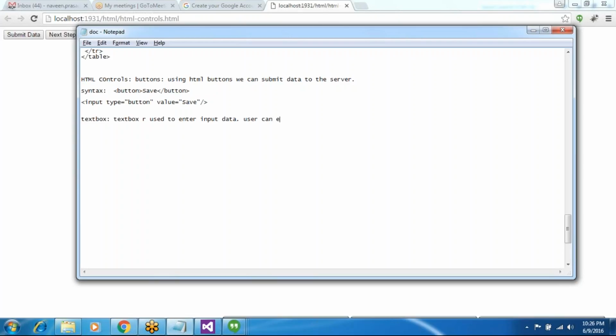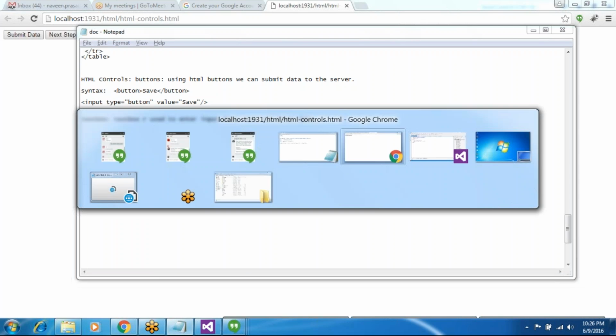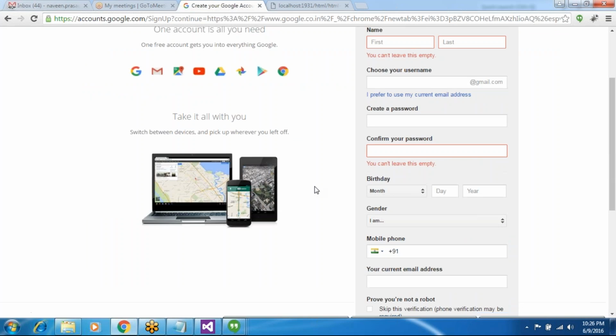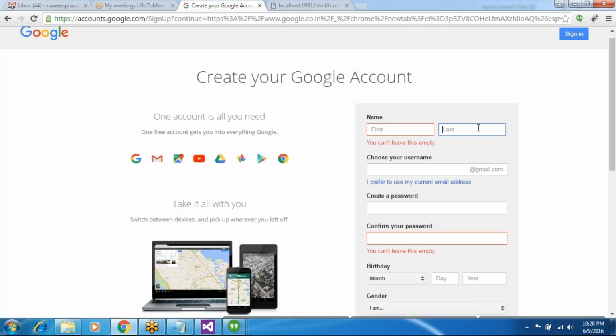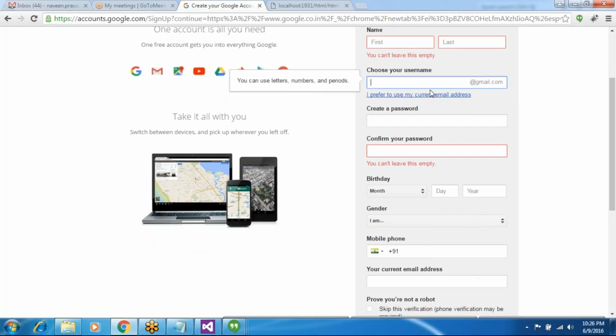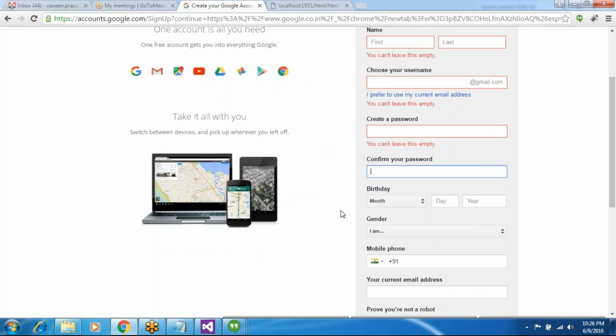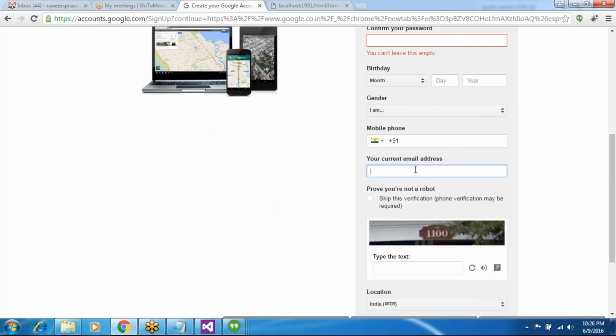So the user can enter data. For this, in the Google registration form, first name is a text box and last name is a text box, and username, password, confirm password, and current email address.